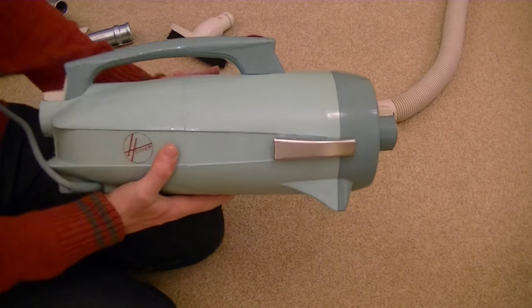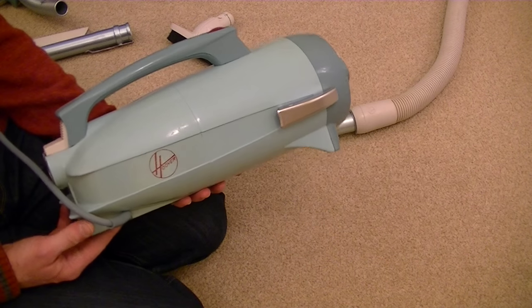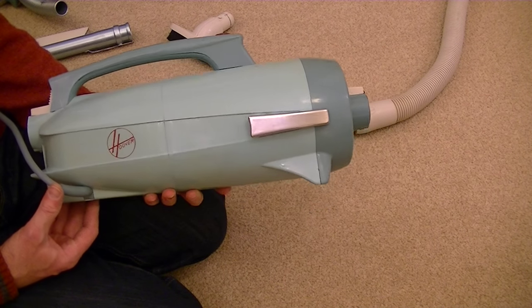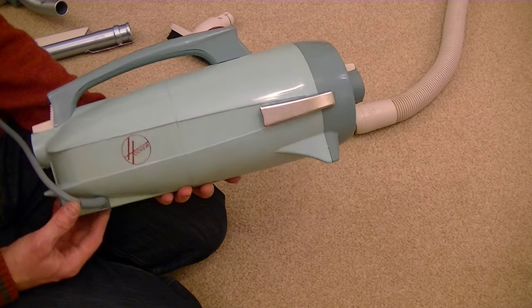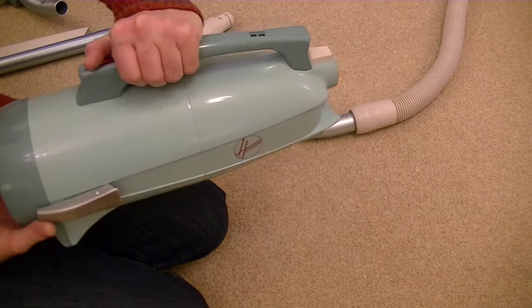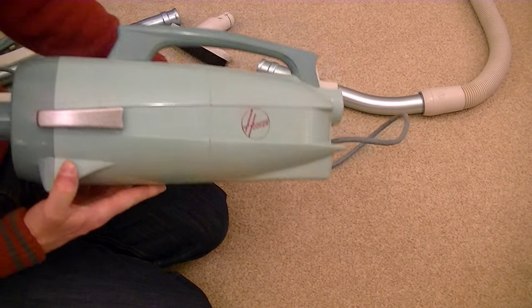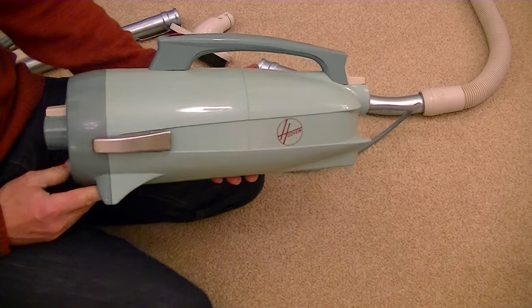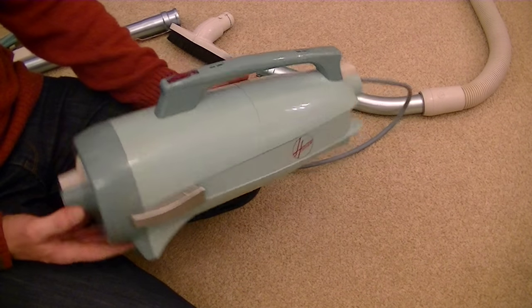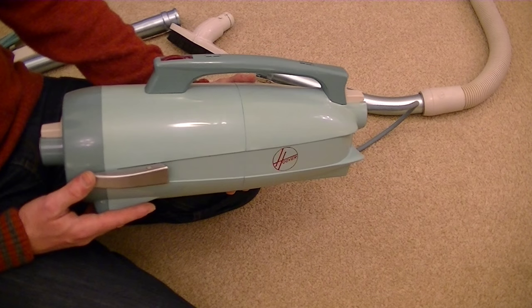Selfish. Here is the Hooverette itself, very sort of space-age looking, even back then. Well, it would have looked space-age back then, but even now, that's what I meant to say. It's kind of futuristic and retro. I know that's a bit of a contradiction, but you know what I'm trying to get at, possibly. Maybe you don't.